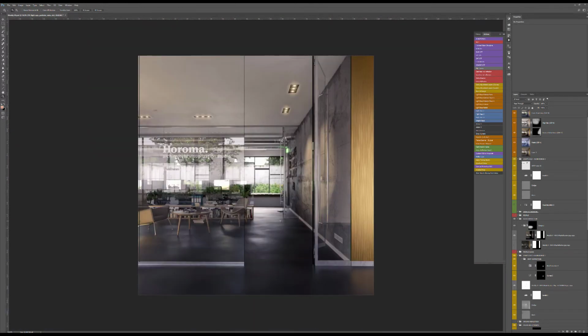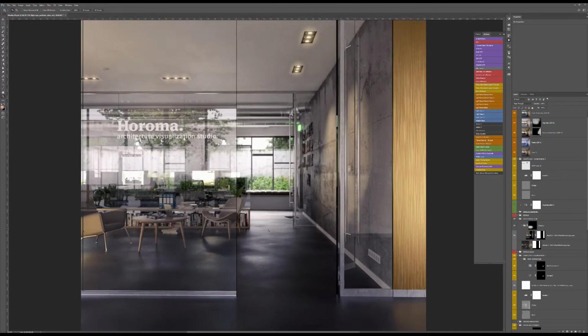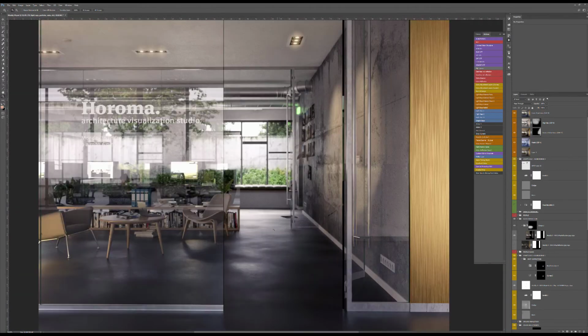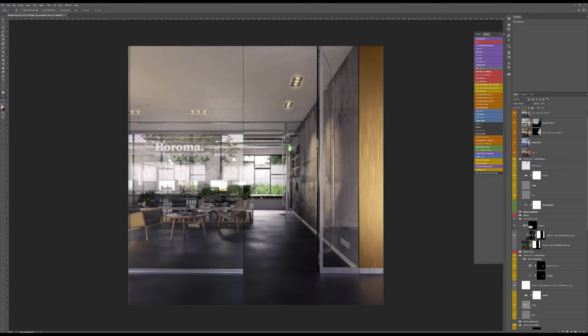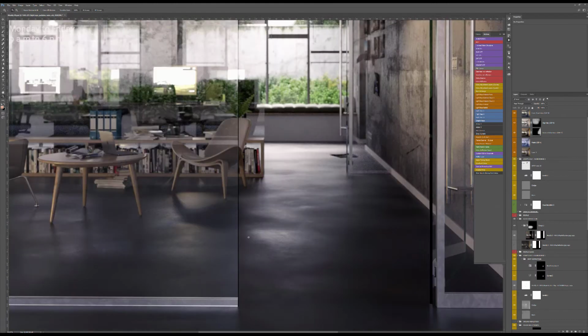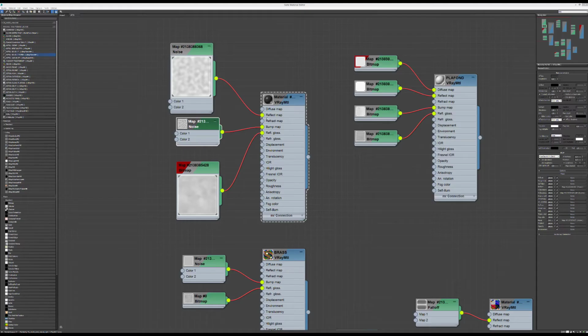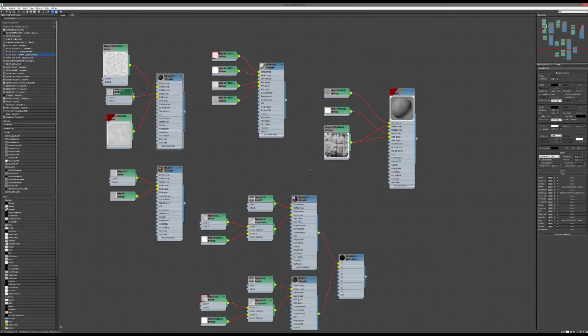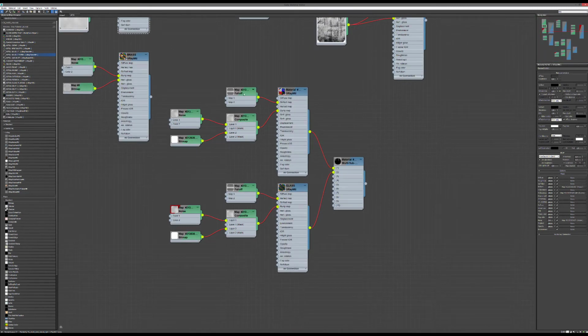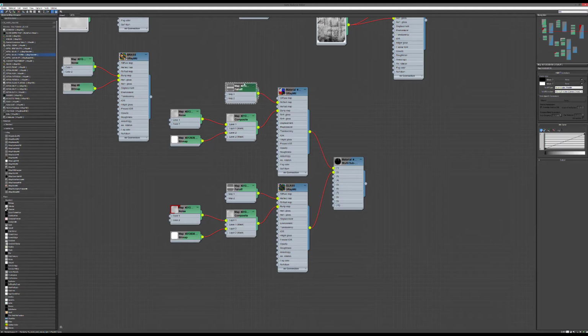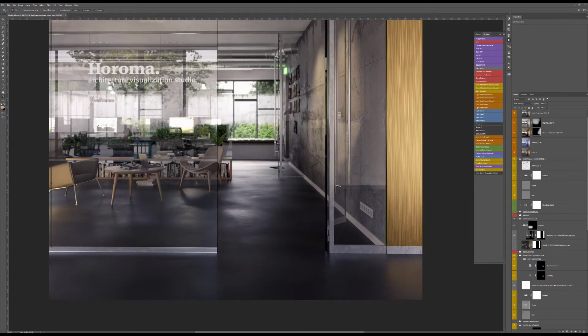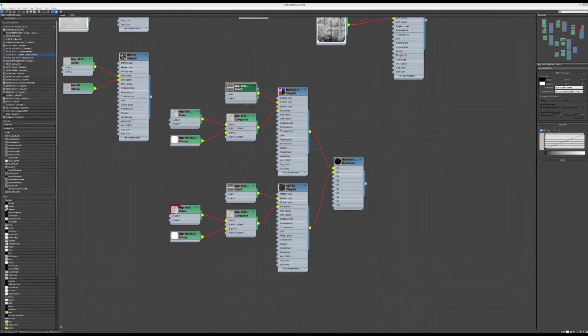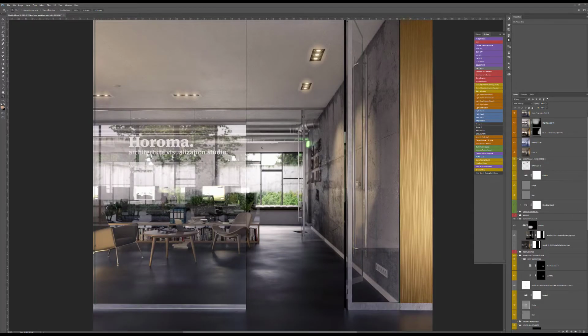So extremely simple, but it's still basically what I was aiming for, so I was quite happy with it. Another thing that was quite fun is the glazing here. I usually use this kind of glazing with a falloff in the reflection, because I'm never really happy with the Fresnel, because it's either too reflective or not reflective enough. So here is a falloff that I use to bump up the reflection a little bit when you're looking straight into the glass panel.